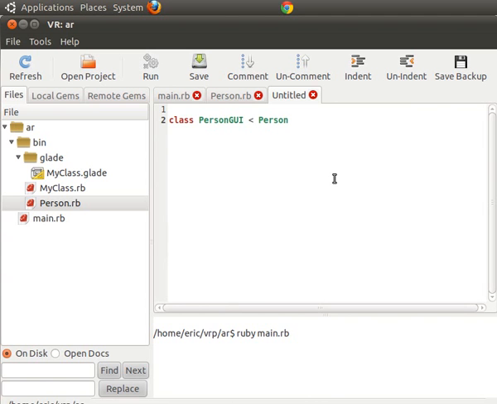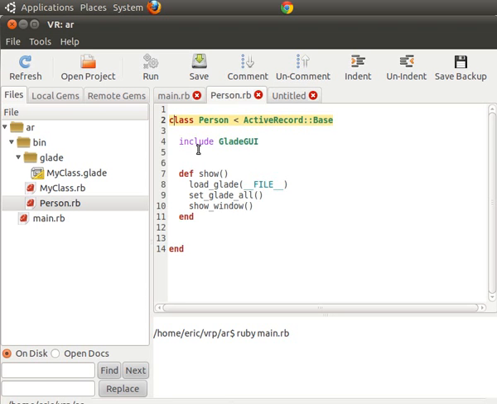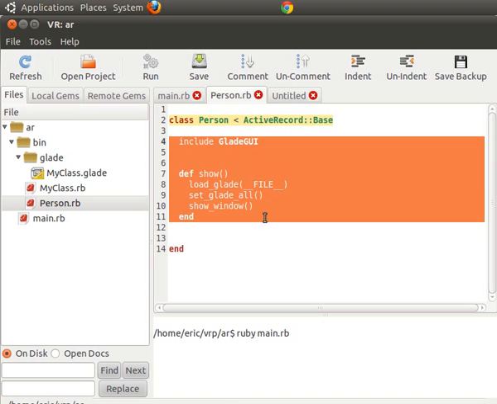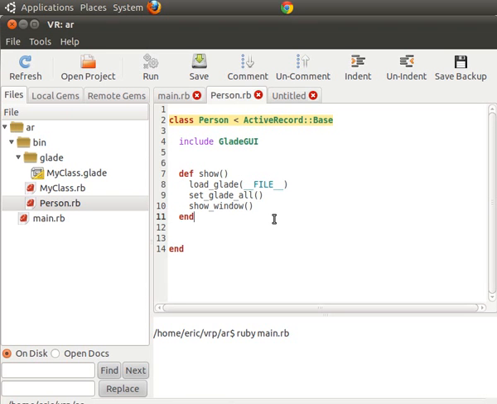That way you leave your person object completely alone, and whenever you want to show the person class on the screen or anything like that, you just use PersonGUI, and that's one of your options. This person class had basically nothing in it, so that's why it was easy just to come along and write this code, and I would recommend it for classes that are just basically empty. A lot of your ActiveRecord classes have very little in them, so it's pretty easy just to add a couple lines of code to make a GUI for it.